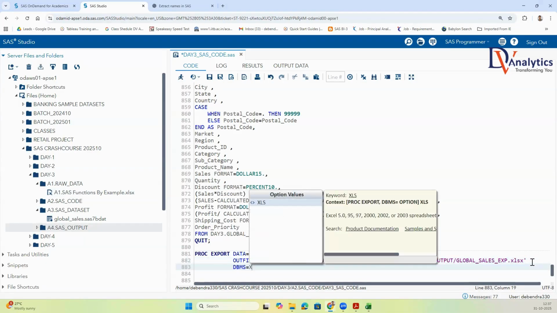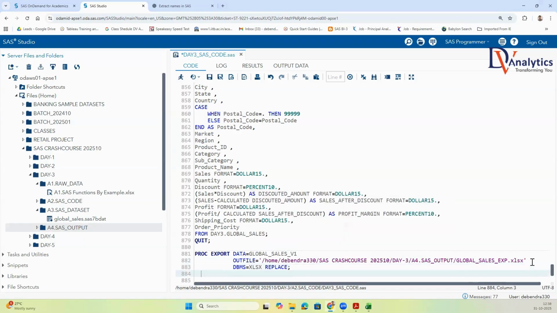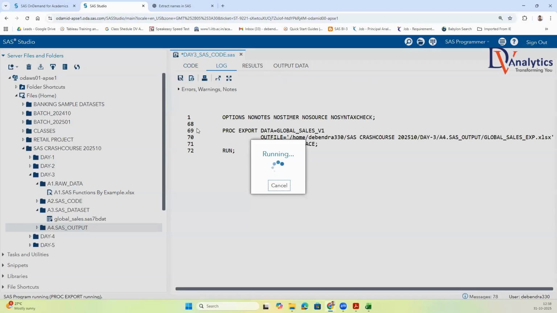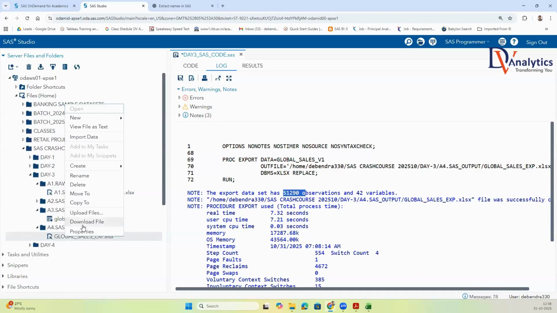DBMS would be what? xlsx replace. I'll just export this file to see my output now. Exported. The file has been exported. Why is it taking time? 50,000 records have been exported. You can see 51,000 records exported. I can right click and download the file.